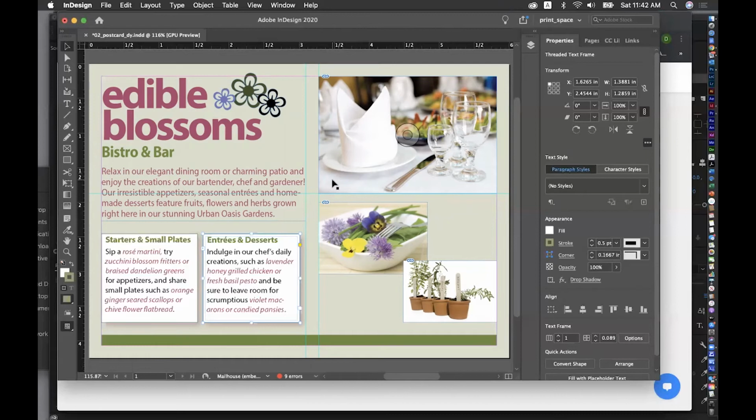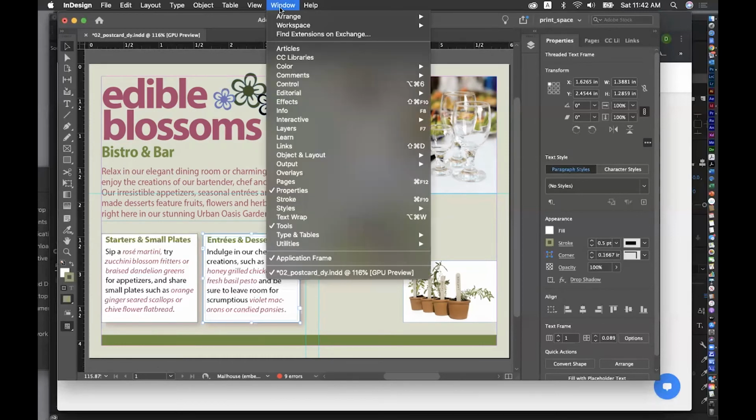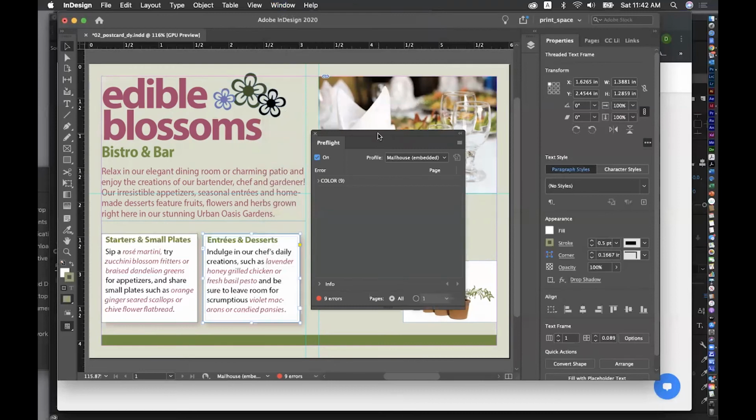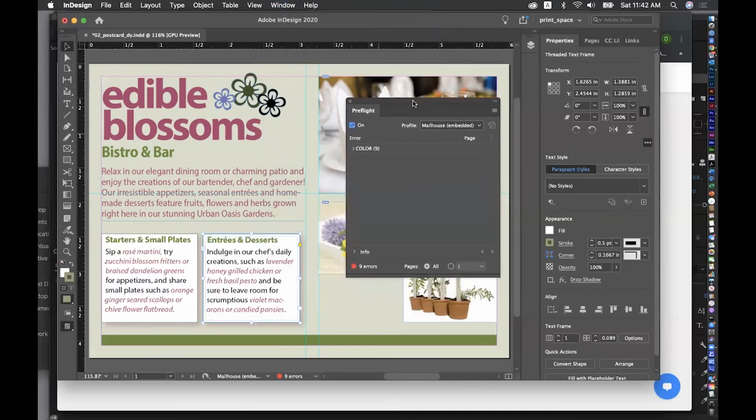Okay, so they want us to window output pre-flight. So go to window, scroll down to output, and let's look at pre-flight. InDesign has some pretty decent pre-flighting controls. There are standalone pre-flight programs. Some of you will be going into pre-press and printing processes, and you'll see some of those things. But you know, this is a pretty good control.